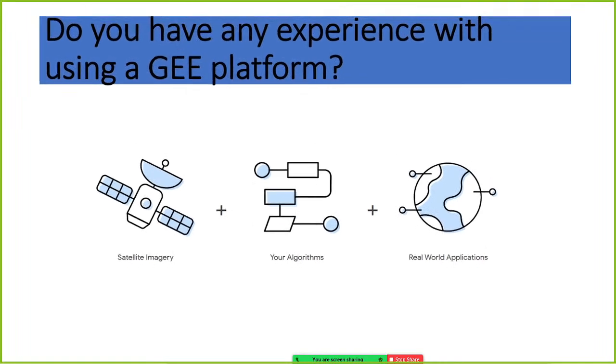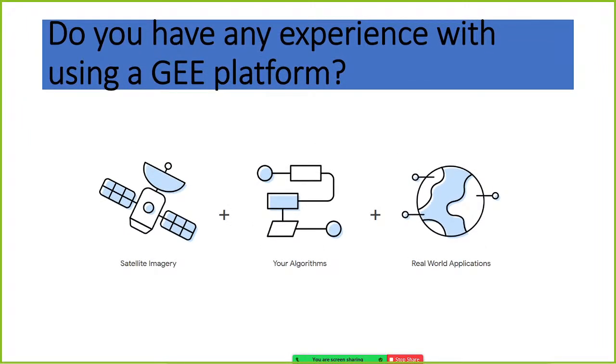Today, first of all, do you have any experience using the Google Earth Engine platform before? No, actually, I am very new to Google Earth Engine. I am actually a geologist, but my work is a little bit different. We had covered some portion of remote sensing in our curriculum many years back, so ever since, I do not have much experience, and I have forgotten. But right now, I'm trying to brush up on all my old lessons. Google Earth Engine is very new to me, and I would need to start from the very basic level.